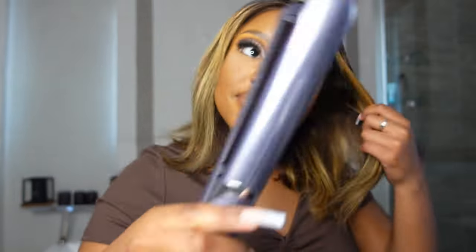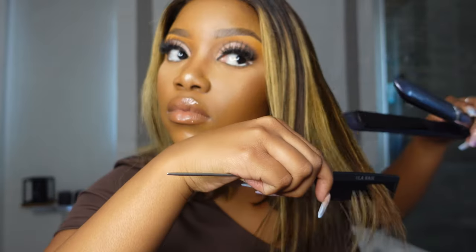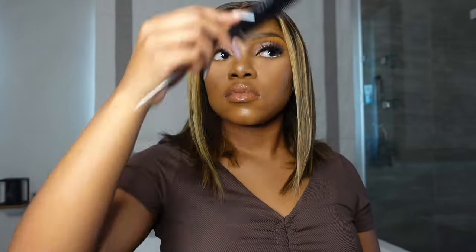And then the last thing that I did was straighten my hair, make sure that the bob was straight. As you can see, it was packaged, so obviously it wasn't as straight as I wanted it to be. I just went in with my straightener, made sure that, you know, it's straight all the way through. Look at how the highlights are popping, that pop of gold. It's amazing, that blondish goldish. I love it so much. And I just straightened the other side as well and made sure that everything was looking proper and intact.